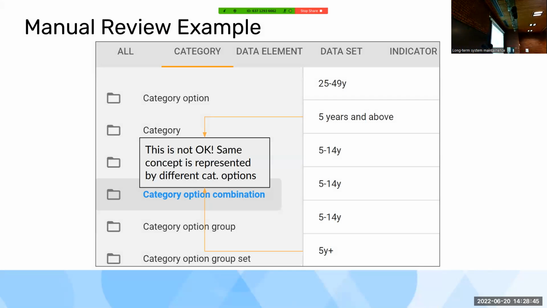Okay. And then we also have a lot of manual review processes. Some things are really hard to pick up via a script or some type of tool. I've listed one example here that might be different just because the English spelling is completely different. These are our category option combinations, our lovely mouthfuls of terms. Okay, and you can see here, we basically have 2 duplicates of 5 years and above. That type of stuff is hard to detect because the spelling is completely different. And there's various reasons that it might be hard to detect, right? So sometimes manual review is required.